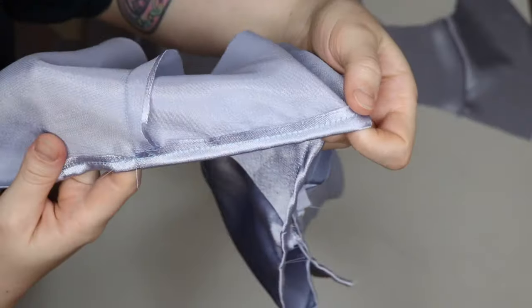And now we're going to finish the lining and hide all of our seams. This part can be a little time consuming, but it does make a very clean and beautiful finished product, so I highly recommend doing it. What we're going to do is fold the edges of our lining over and then hand stitch them to the seam allowance of our bodice underneath.